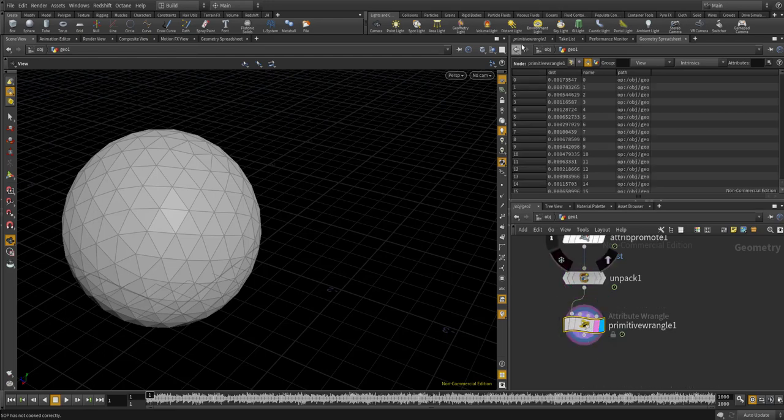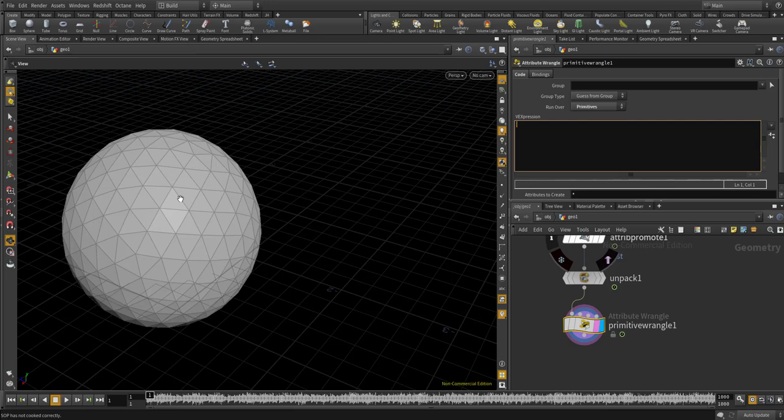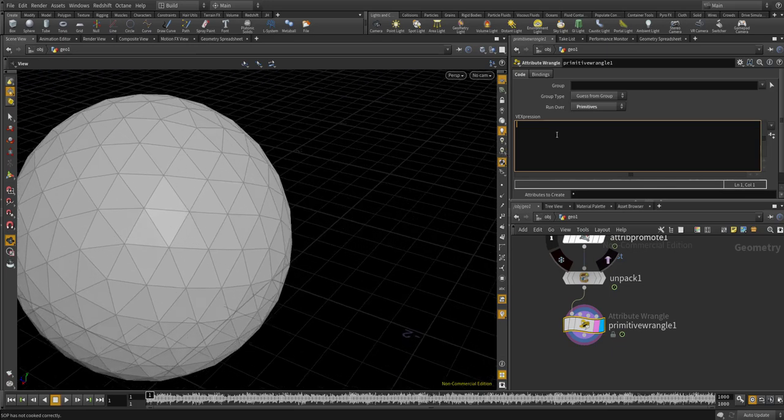okay, so for each primitive I would like to get 3 points, so I'm gonna name that PTS, and that comes from the primitive, so prim points at prim num.